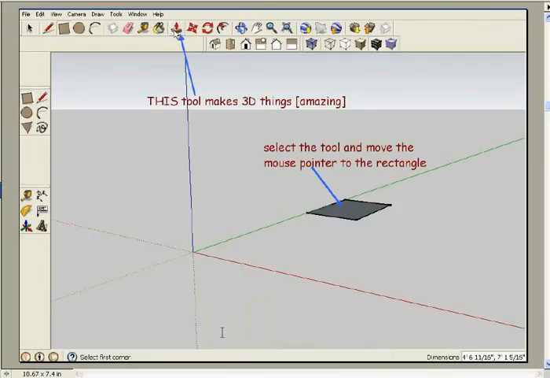This amazing tool makes a three-dimensional object out of a two-dimensional object. You will have to see this to believe it. Upon selecting the tool, move the mouse pointer to the rectangle.